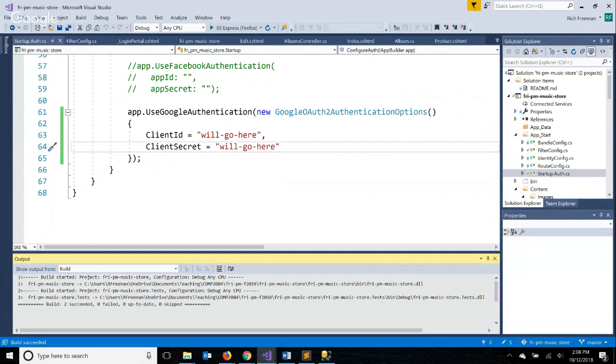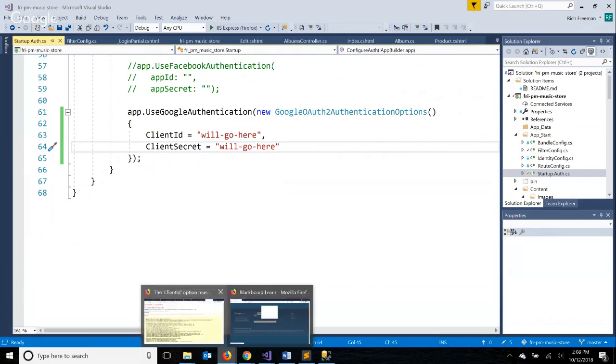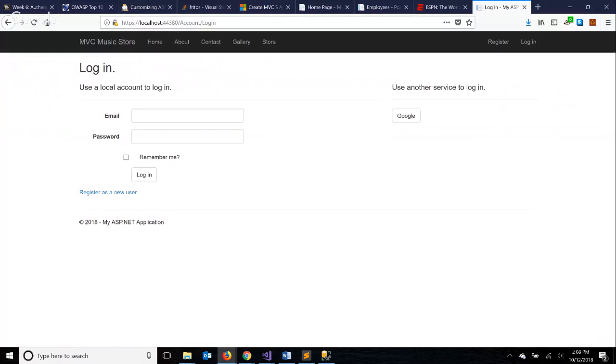So let's build again. And now if you refresh your login screen, the page should load. And what do you see when the page loads? Once we stick in a value here, it automatically enables a Google button, which you can change if you want. When we click, it gives us this little tooltip: log in using your Google account. That's good.